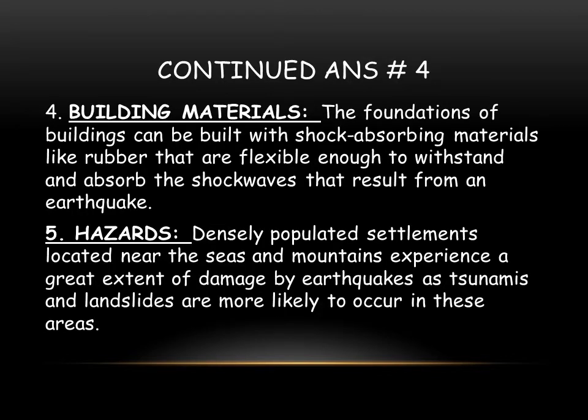The fourth factor to determine the intensity of the earthquake is the building material. The building materials that are used in building many different buildings. So the fourth one is building materials. And the explanation is the foundations of buildings can be built with shock absorbing materials like rubber that are flexible enough to withstand and absorb the shock waves that result from an earthquake. So some of the materials are able to withstand the seismic shaking or the shock waves.